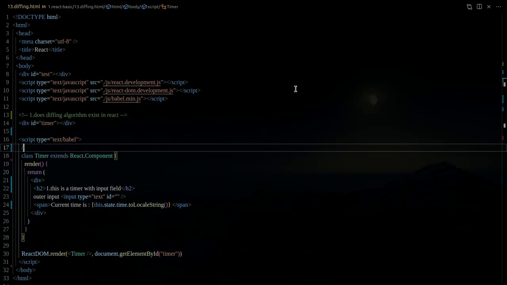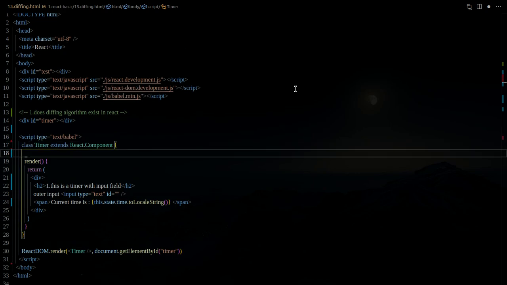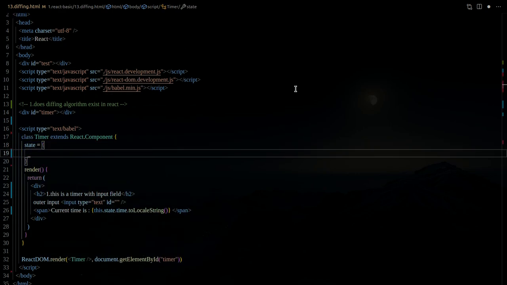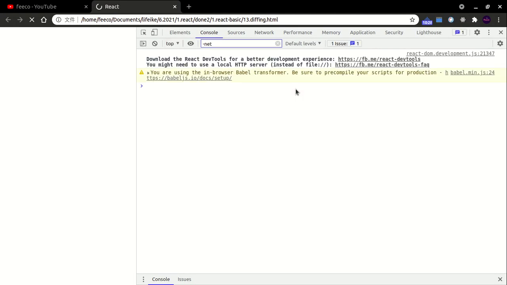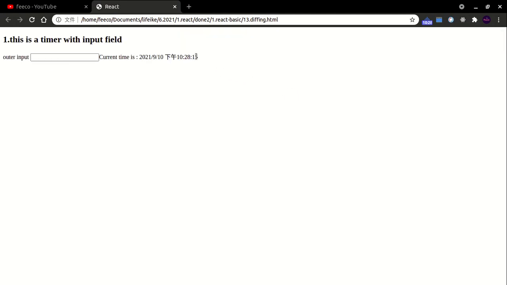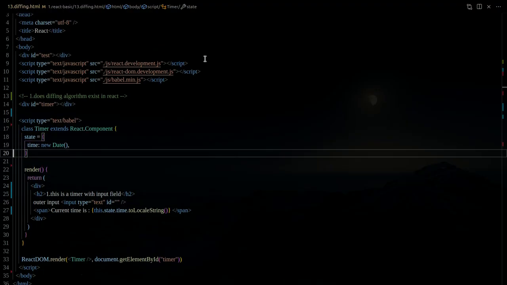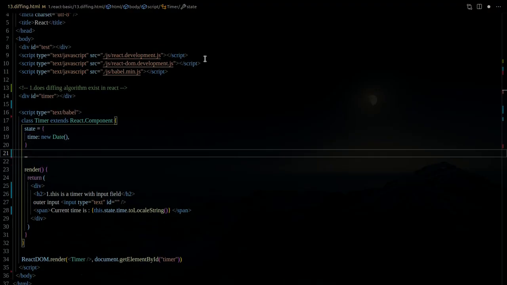Oh, we need to initialize the time: time, new Date. As you can see, there is a time here, but it is static. So we want to make this time run.